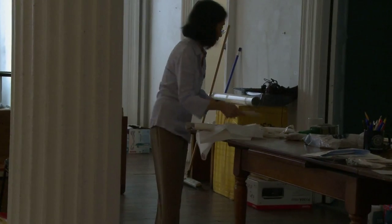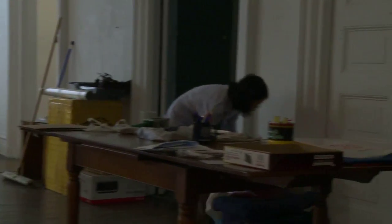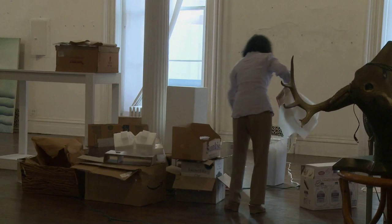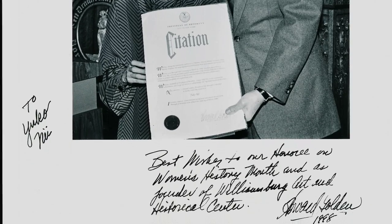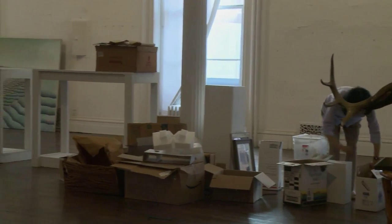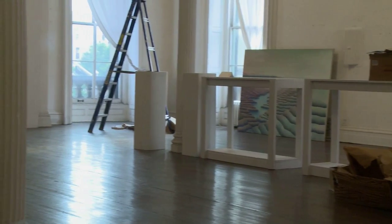This is the greatest lady, the greatest person I personally know. I've known her for about 45 years. And she came to New York and was a dynamo in the art world in Soho. And I would like to tell you that when she opened up, she worked with the community and the police and caused a great change to Williamsburg, which was high crime and everything here. And she was so great that Borough President Howard Golden named her a Woman of the Year and said that through her activity, she has transformed all the northern part of Brooklyn. So this lady has made Williamsburg what it is today, the trendiest, hottest cultural place in the world today. Can you imagine that? Here she stands.